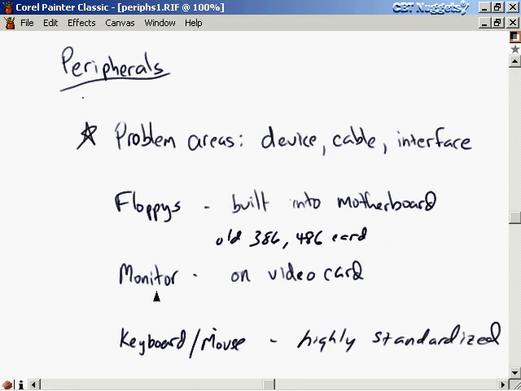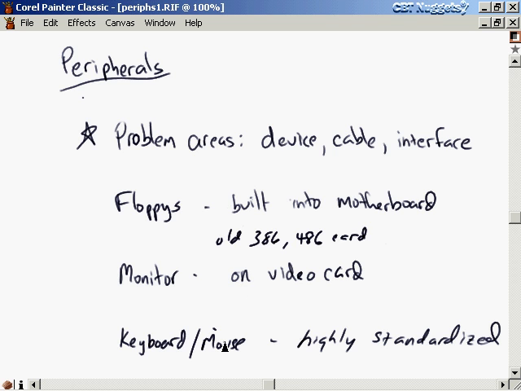The monitor port is actually on the video card itself. So you can determine what's wrong here. Like if you don't even see any text when you turn your computer on, you don't even see the BIOS messages or anything like that, then you know something's seriously wrong. Maybe the device is fried, or maybe the cable's bad, or maybe it's the interface. So you can easily take the cable and the device, the monitor, off your computer, plug it into some other computer and see if it works on that computer, just to narrow down whether it's this or the interface. If you narrow it down to the interface, then you basically have to get that fixed or replace your video card.